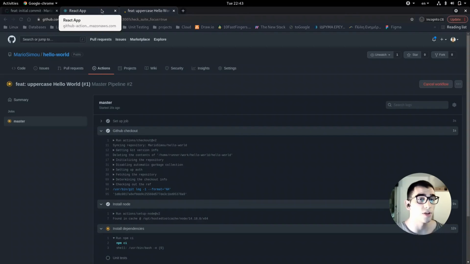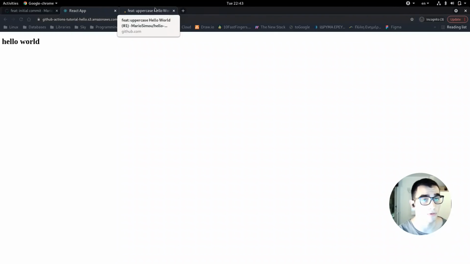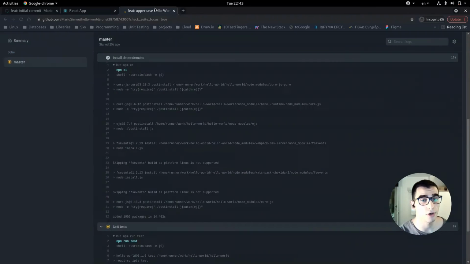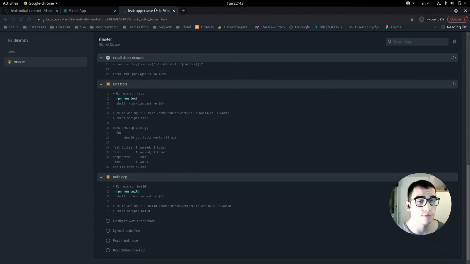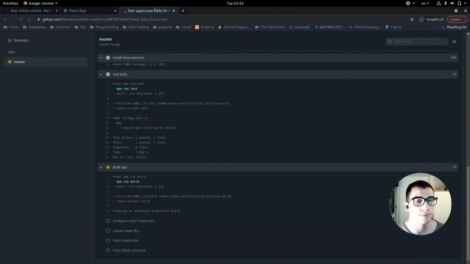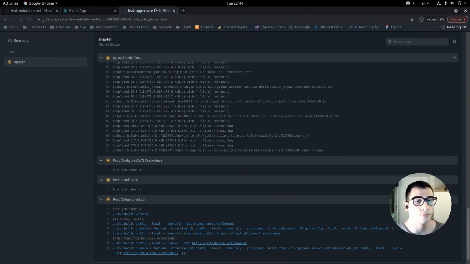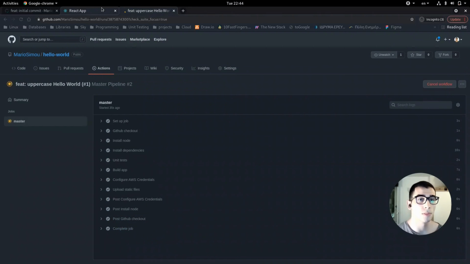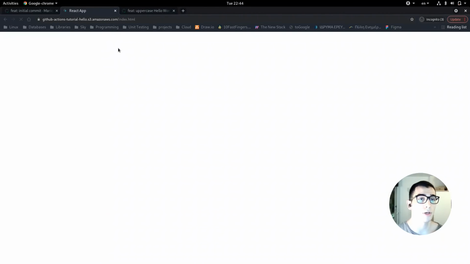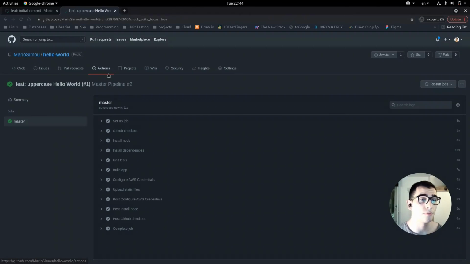Hopefully we don't have any issue with caching, but the general workflow should be what we have here. So it has been deployed, and if we reload the app, we see that we get the updated content, and that's in general the workflow.